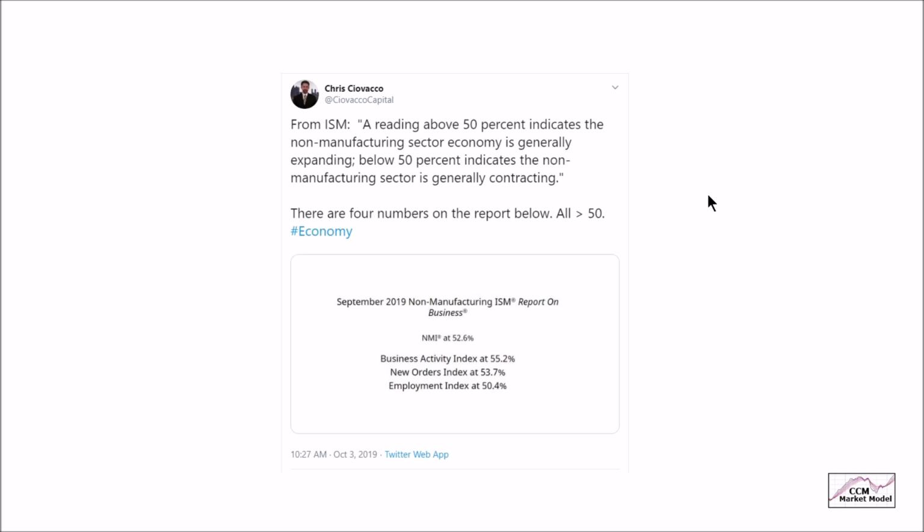And let's talk about why they have numbers. Much like the market model and the sub-trend strength model, these numbers allow them to take a lot of data, some of it good, some of it bad. The numbers allow you to summarize it and really take your bias out of the equation. So really all we need to know is the numbers. There's really no commentary needed. The numbers encompass all of it. There are 4 numbers in this report, all 4 of them above 50.